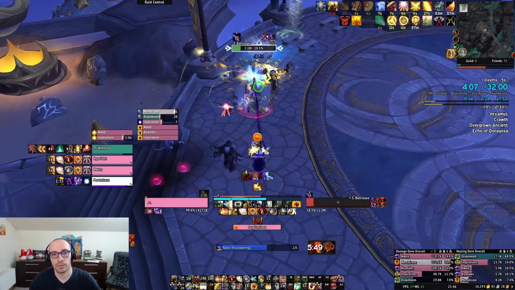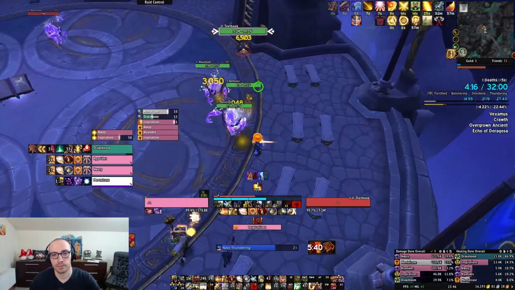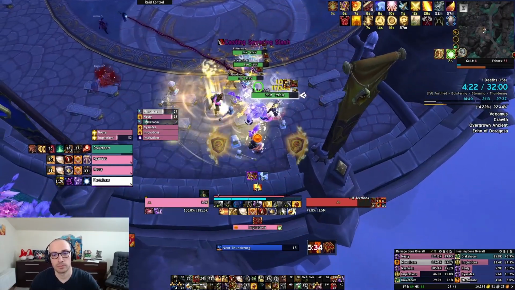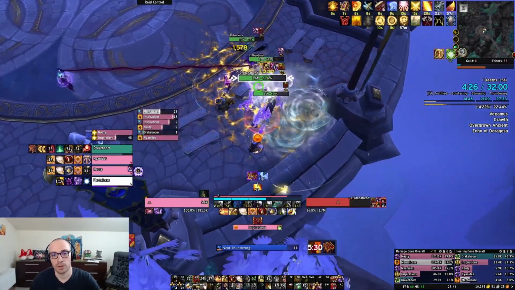I typically want to take these pulls. I need to play extra safe on these packs, man. Yeah, extra safe and take them one at a time. If I was on my main paladin, 415 item level, I would have probably done this in 2 big pulls. Okay, I managed to kick 2 of them.